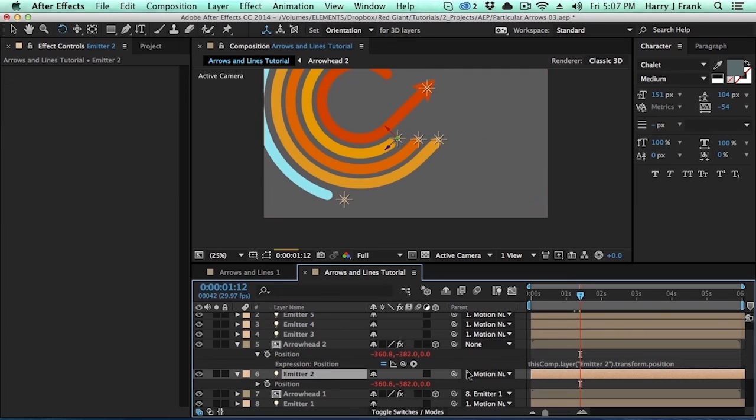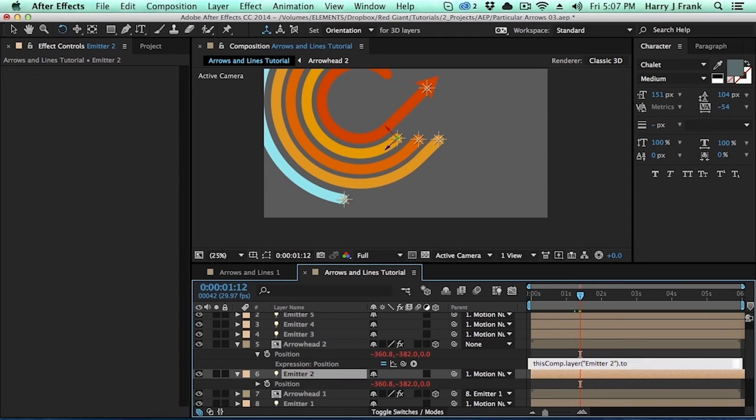Problem is that emitter 2 is also parented. So again, this is one of those cases where we need to convert the layer space transformations of this layer to its world position, not its parented position. After Effects expressions only directly connect the values from one parameter to the next. It isn't aware of this parenting. So what we need to do is make it aware of that.